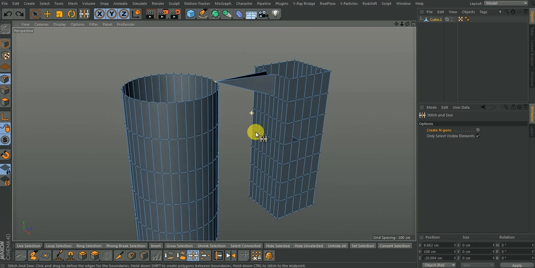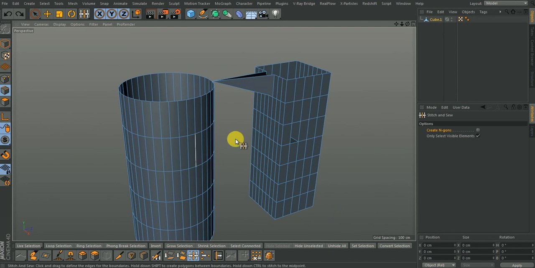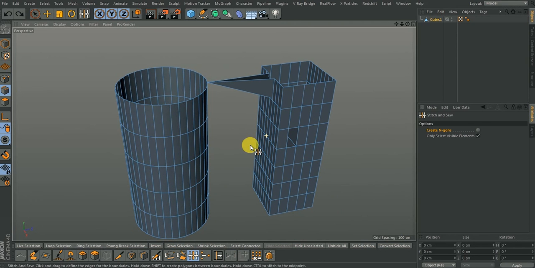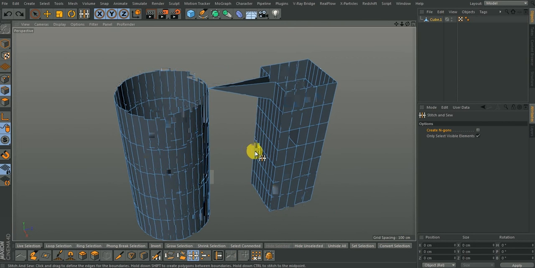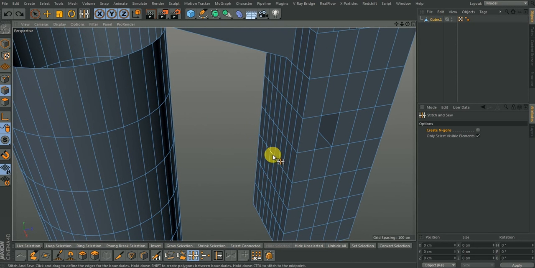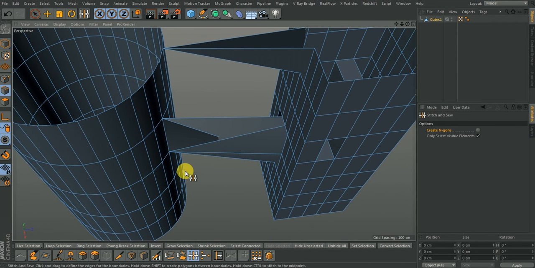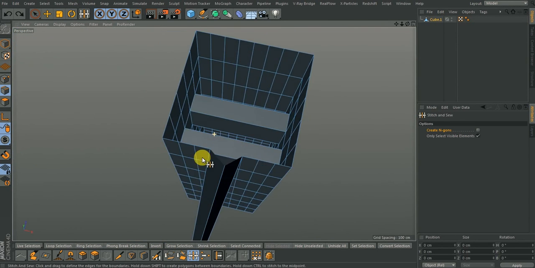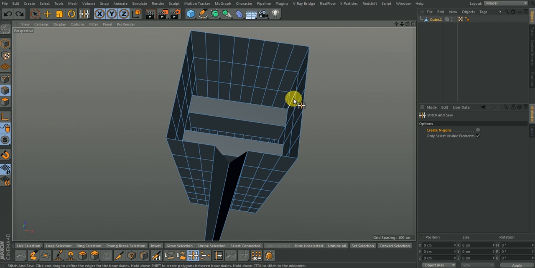So we'll go to edge mode, and you come here and click and drag. It joins this together. Sorry, I think I should just do it here so I'll be sure of what we are selecting.